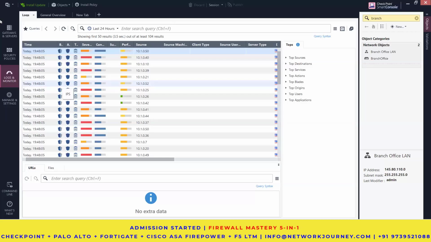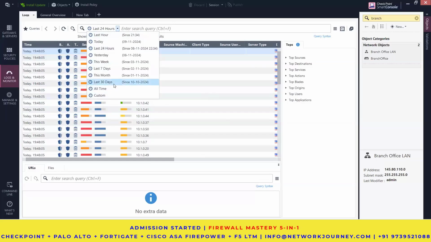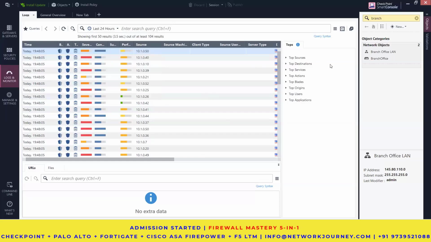Wait, just a second. See, this is my log. I can export my log from here also. But this will give me the last 30 days of logs. See this one, last 30 days. There is SmartEvent, one more application like this one, for which we require a separate license. Companies do not pay much, only a few companies pay. There we can get logs for 90 days, like you told, for a SOC team. So complete SOC logs, like who accessed, what the URLs are, everything we can pull as a report from there, and we can use it for our analysis purposes.